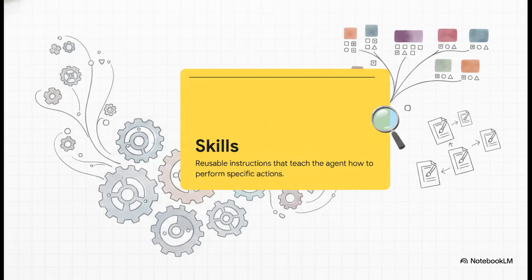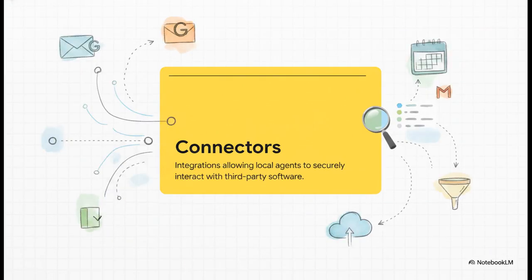Your agent basically transforms into a specialized virtual employee who inherently just knows your company's design language inside and out. Next up, we toss connectors into the mix. Connectors are what allow your local agent to securely reach out and interact with third-party software. Through what's called Model Context Protocol, or MCP connections, your agent can securely jump into your actual Gmail inbox, triage your emails, filter out the absolute noise, and highlight what actually needs your eyeballs right now.